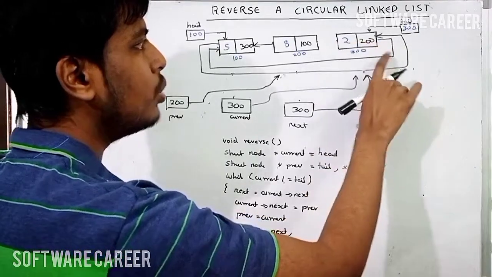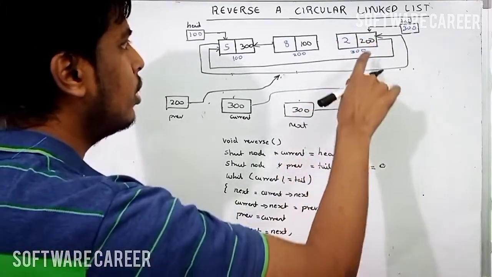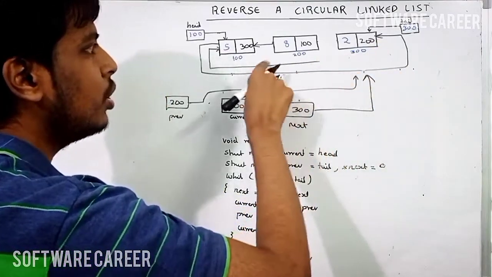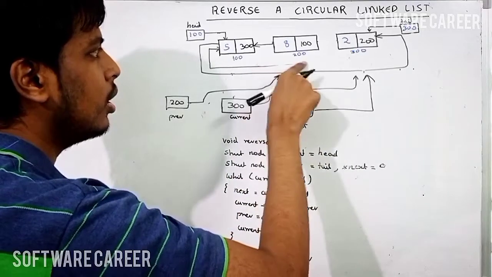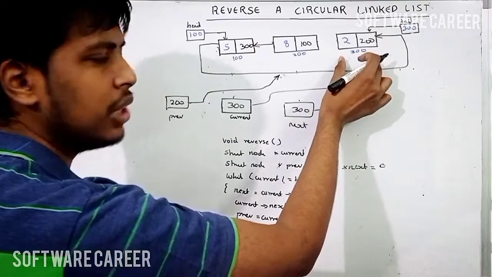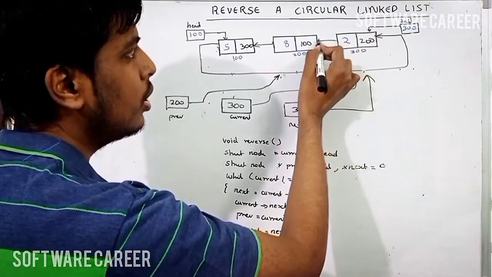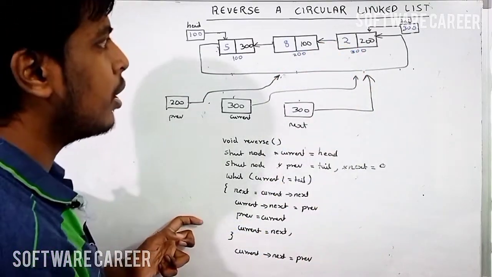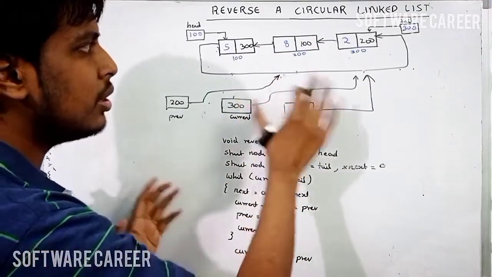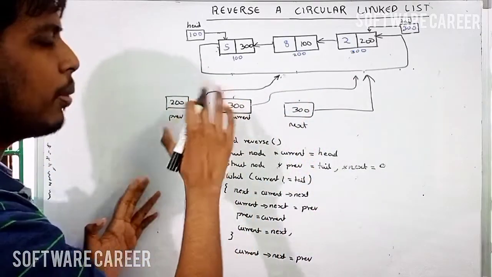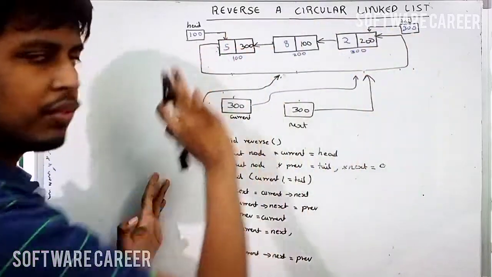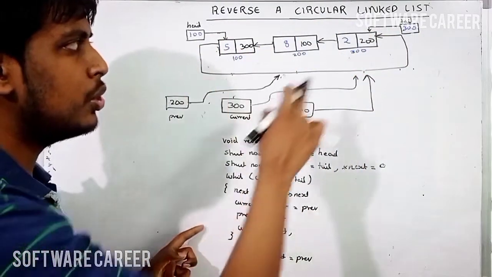So now which link gets cancelled? This forward link gets cancelled, because before this pointer was pointing to the node which has address 100. Now this pointer gets cancelled and now this node is pointing to the address 200. Now you have reversed the linked list, but it's not finished. After reversing, this head pointer should point towards the last node and tail pointer should point to the first node. So two steps are remaining.